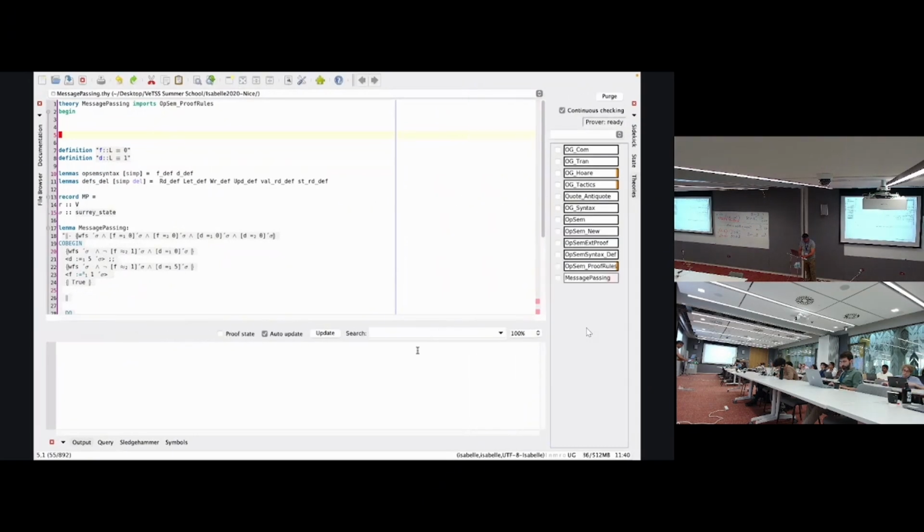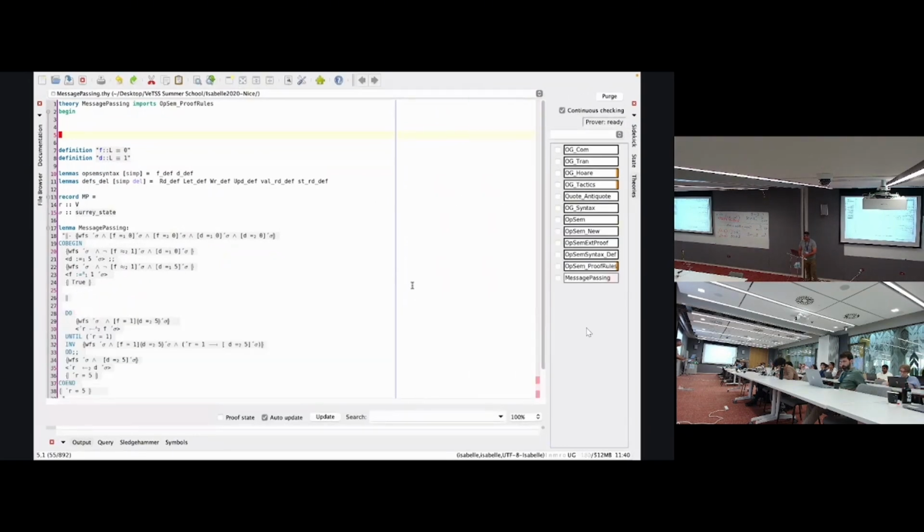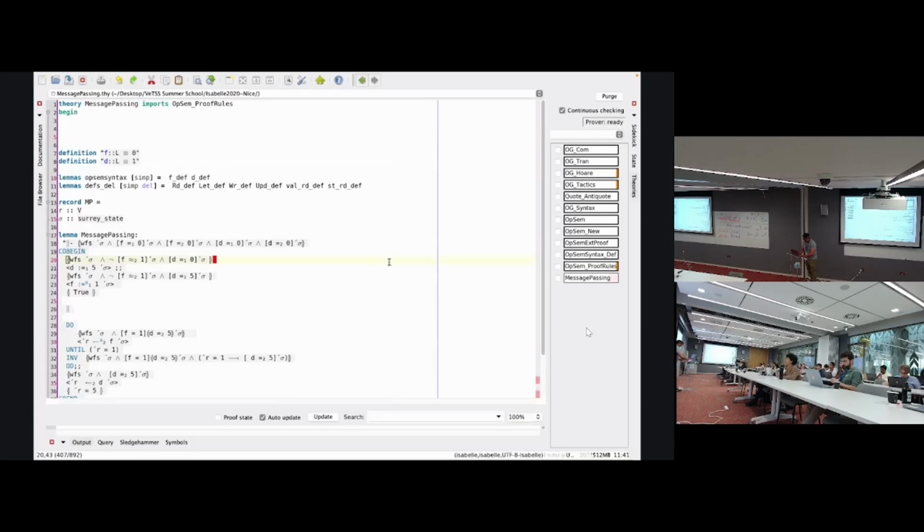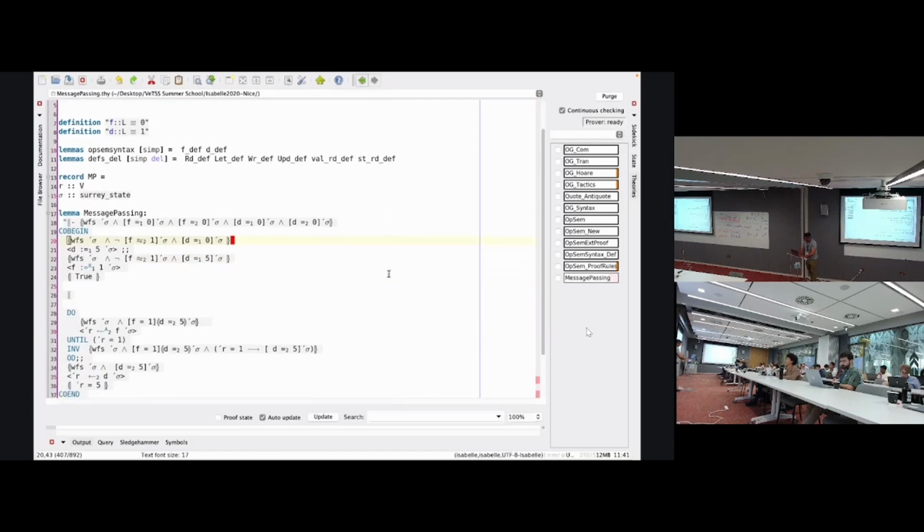Just to show you that this is all very mechanical, and that the logic works, for you to double check that. You can code this up in Isabelle. Isabelle ships with the Owicki-Gries logic as a theory built in, but that's for sequential consistency. So what we needed to do was change this idea of what the state is. It's called Surrey state because it was developed in Surrey.